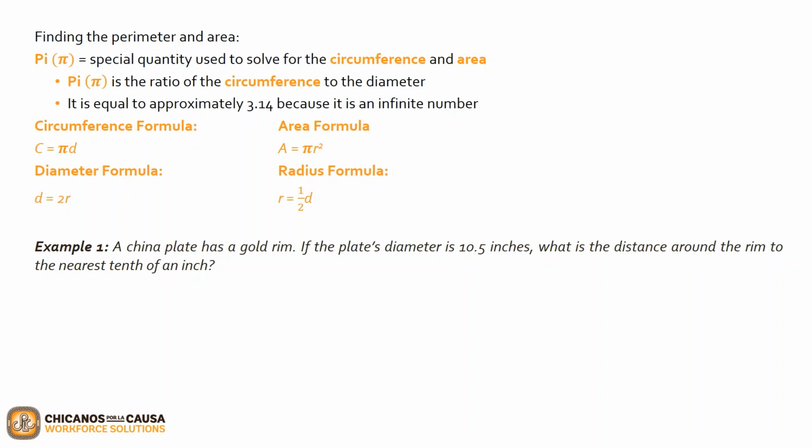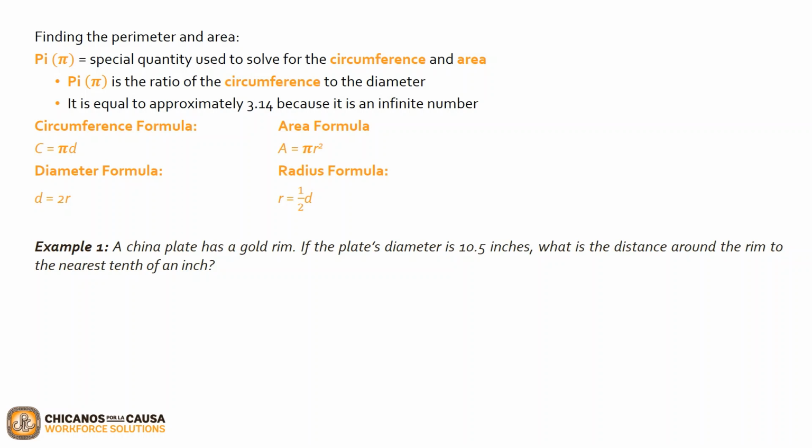So let's look at some of the formulas that we will be using in order to find perimeter and area. The circumference formula is pi times the diameter. To find the area of a circle, it is pi times the radius to the second power. There will be instances when you will be asked to find the diameter of a circle in order to solve for the circumference, and also the radius of a circle in order to solve for the diameter. So they kind of all intertwine together.